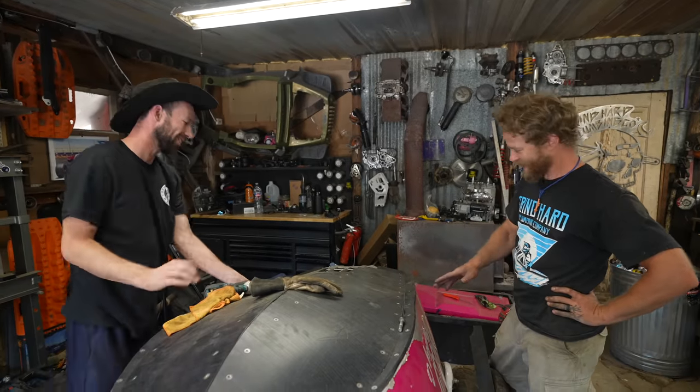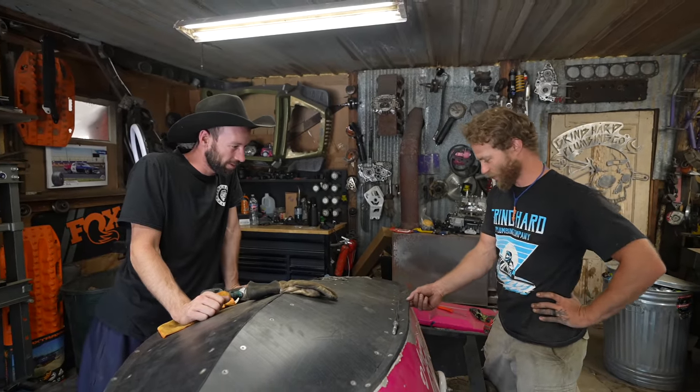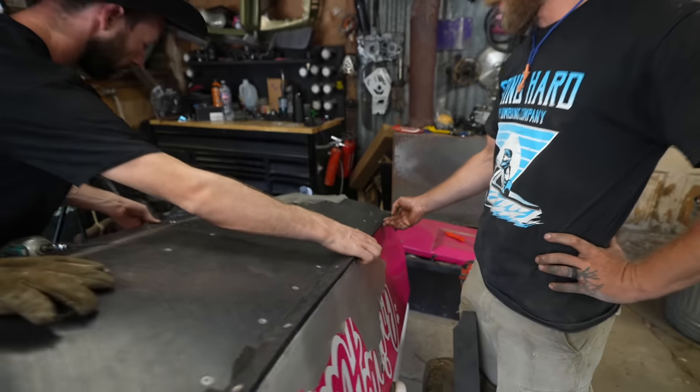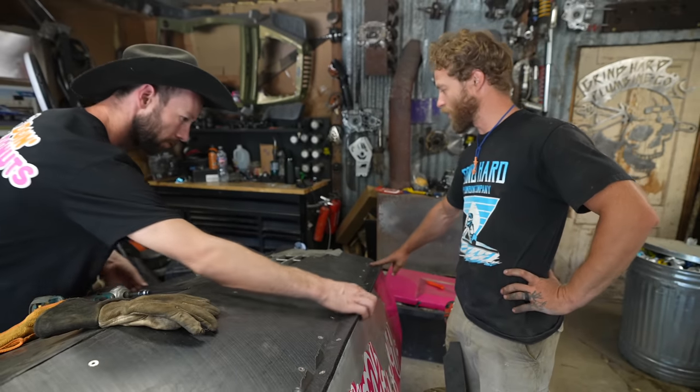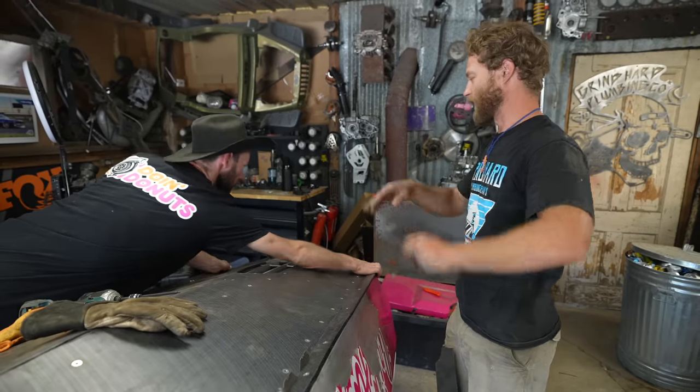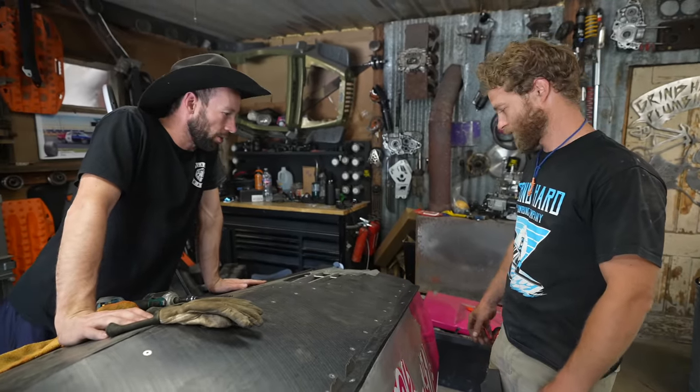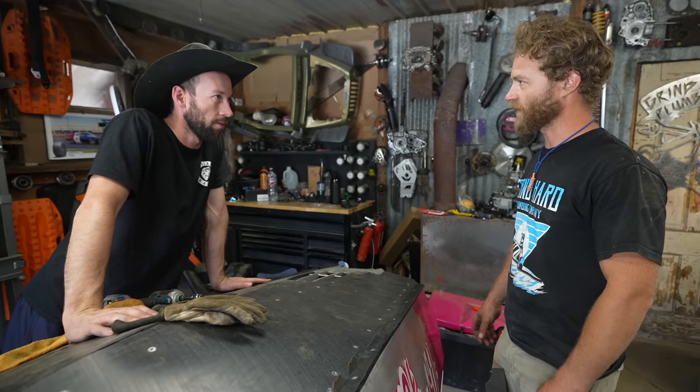Anyways, the question is, do we trim off this little bit of excess plastic here because it might tend to catch if you're going sideways, or do we leave it on because it might give you more planing ability at speed to stay up on plane on the surface of the water? I think it can only add stability. That's kind of my thought.